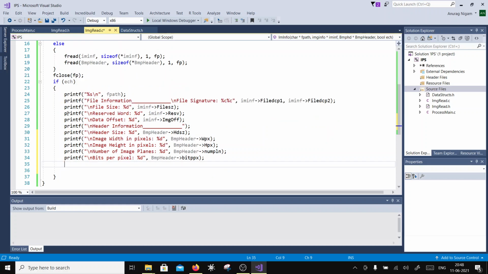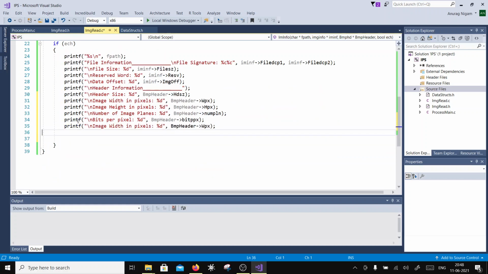Then the next thing I'm going to put here is the compression, right? So that compression is going to be comp, something like compress.